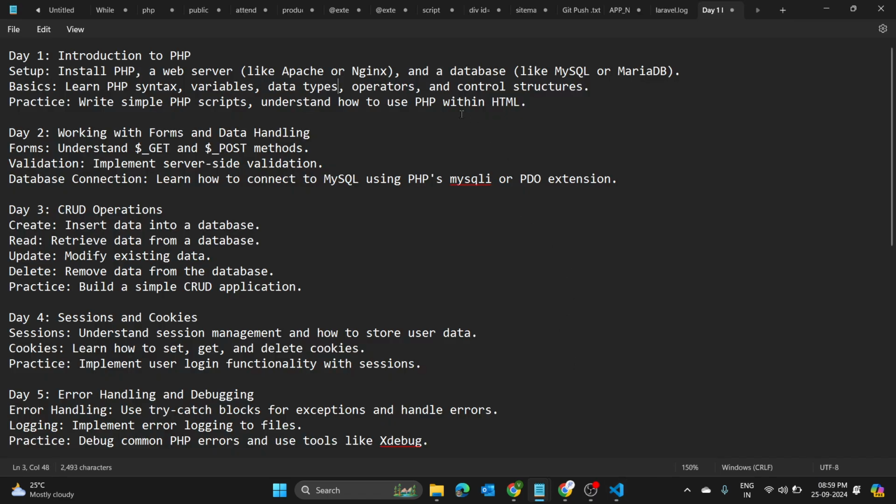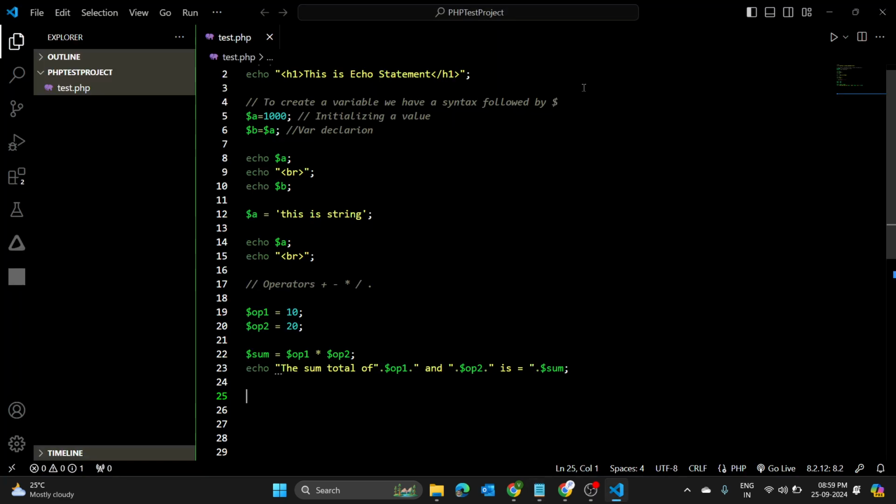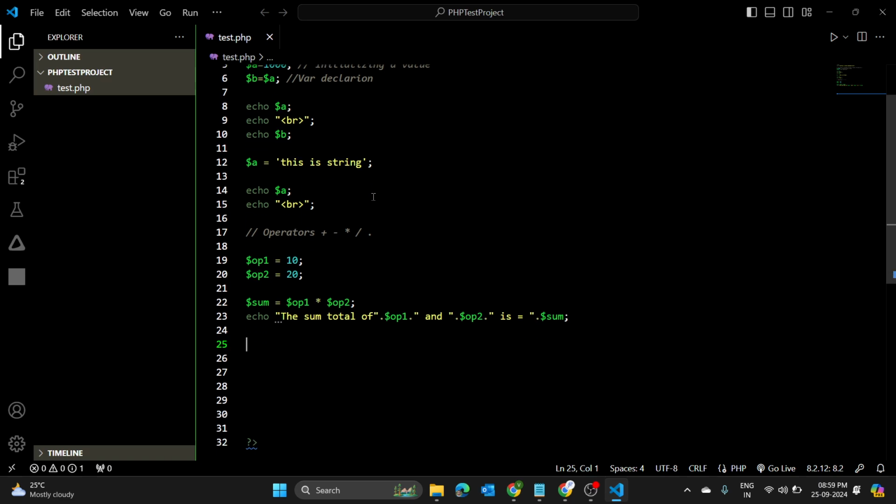And if we come across control structures, these are the most important things. Control structures means control flow statements. That means if, else, elseif, for loop, while loop. These are conditions and looping statements. I'll give you a brief introduction to those.